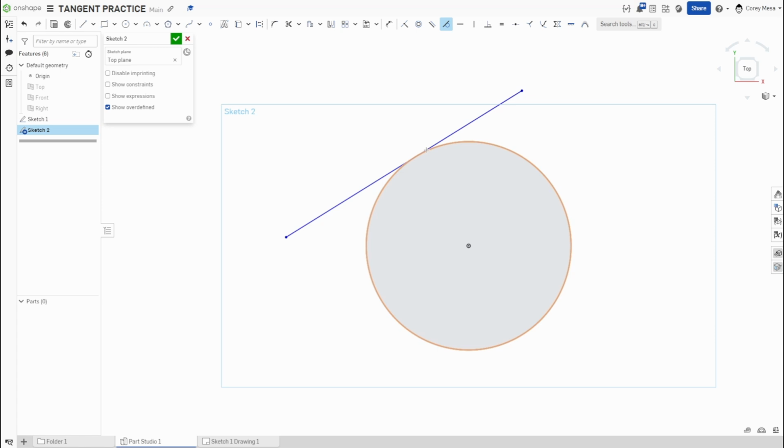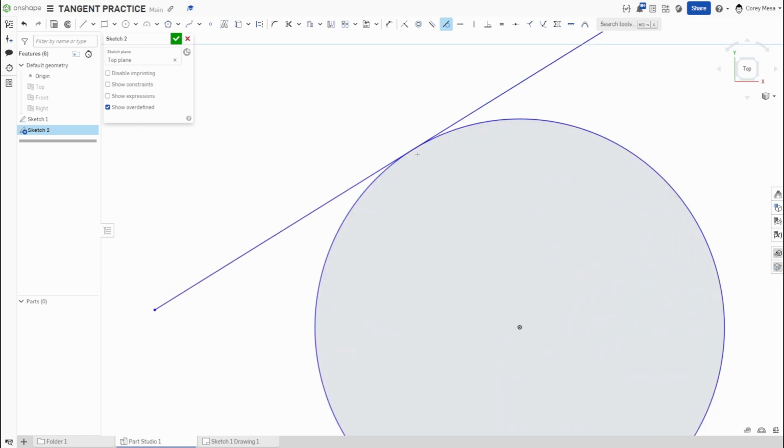I think these constraints work again, like I said, from left to right. I know I drew that circle first. So why did it scale that up? Because it was the least defined and from left to right. So left is going to take priority over it. If we were to zoom in super far, you would see that this is touching only at one spot.